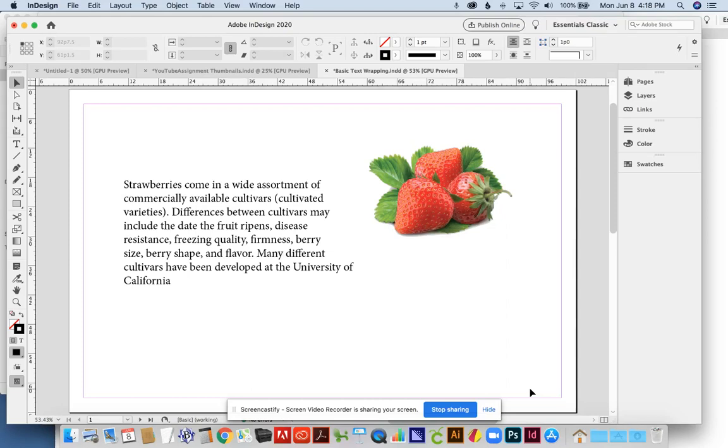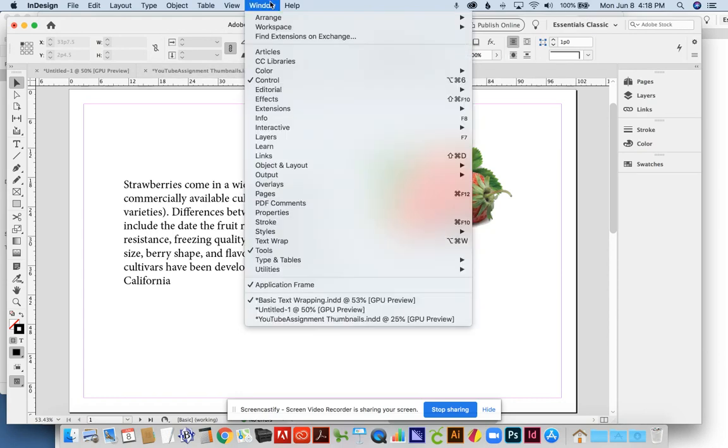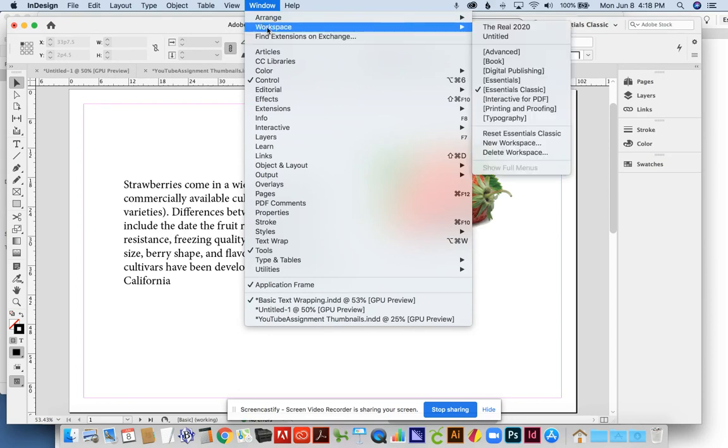In this tutorial, we're going to look at a couple of the tools in InDesign that handle text. Out of the three software, Photoshop, Illustrator, and InDesign, InDesign is really the power tool when it comes to handling a lot of copy. So when you open up this document in InDesign, if you want to have this set of tools match what you're seeing in this tutorial, you want to go to Workspace and Essentials Classic.